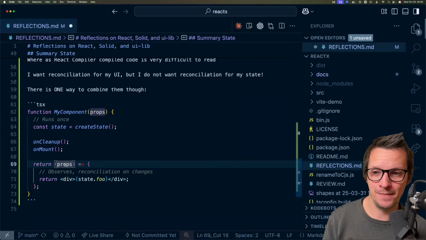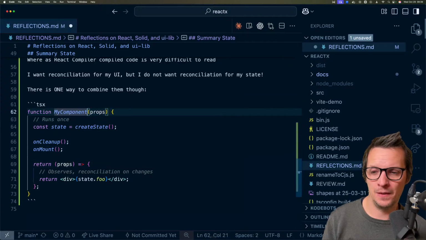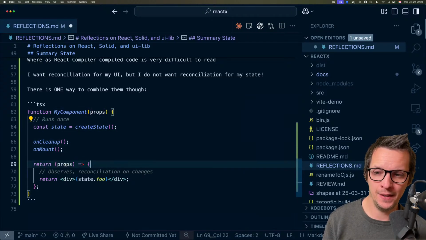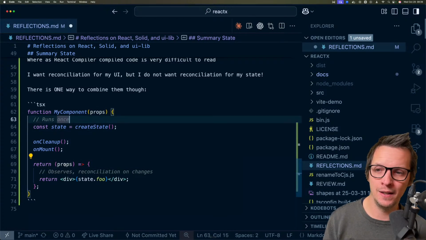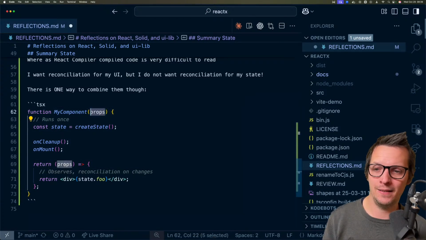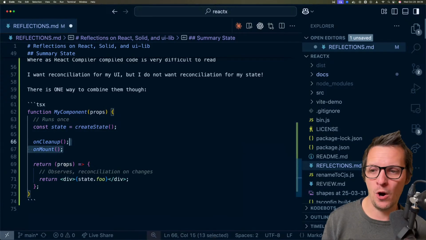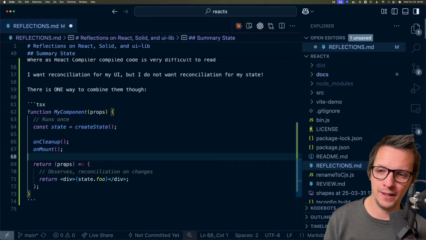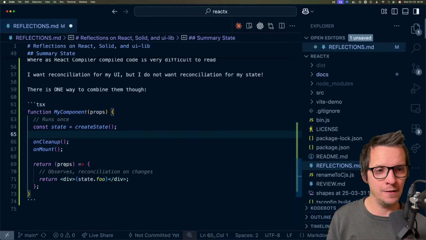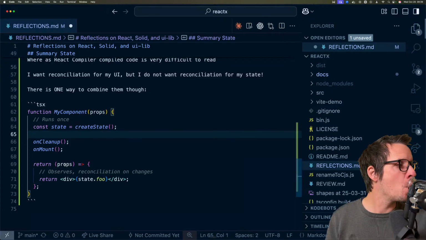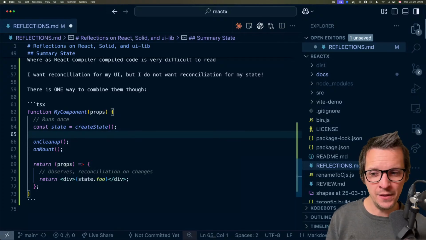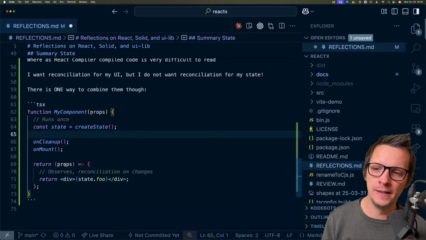Maybe. So this will always be initial values, and this will always be up-to-date values. But what if you need that prop to be part of some logic here, after it's been created, like an effect or something? Then you're kind of stuck again.